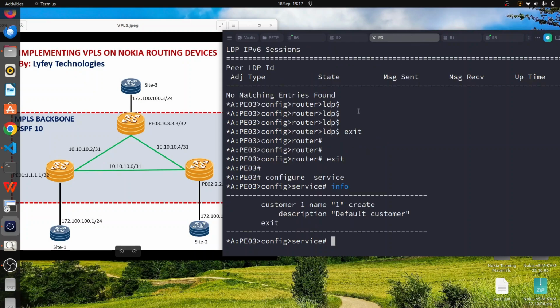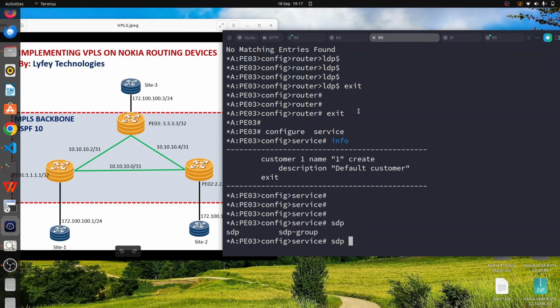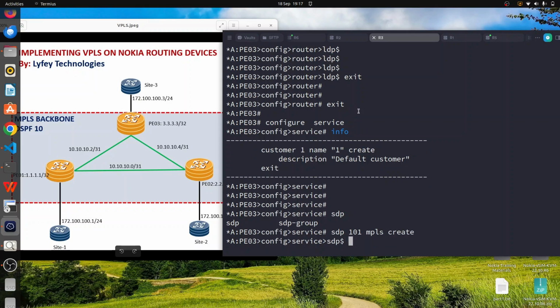We proceed to P3. So under the service SDP, we have 1 to P1 MPLS create. So the SDP ID will be locally significant, so that's why we are able to reuse the same, but we can verify once we do the service configuration for the VPLS.